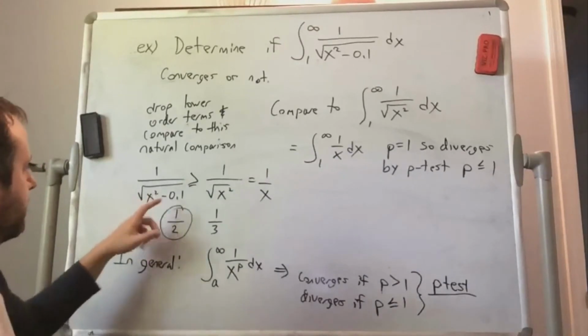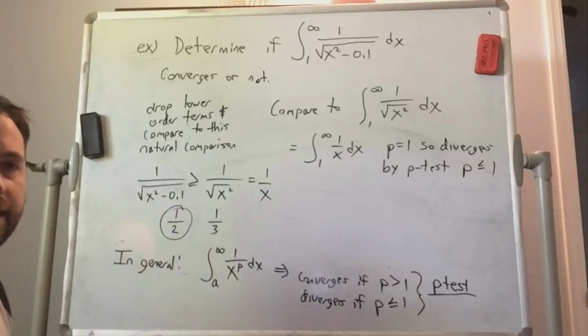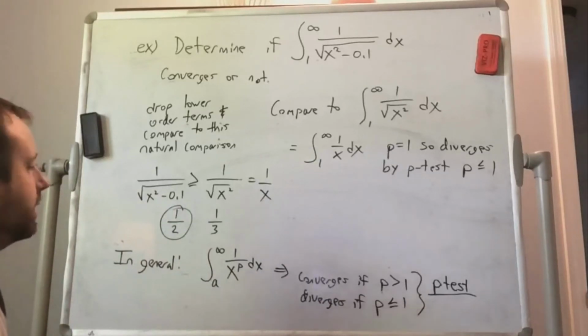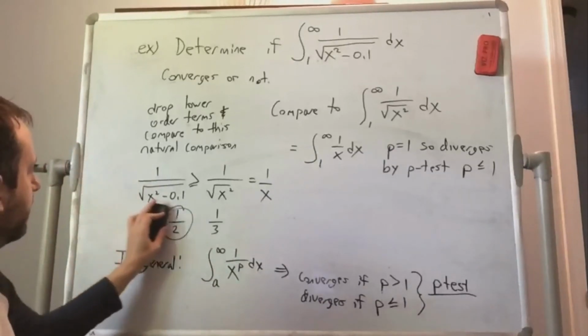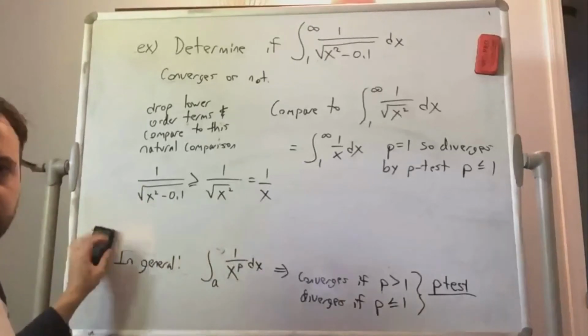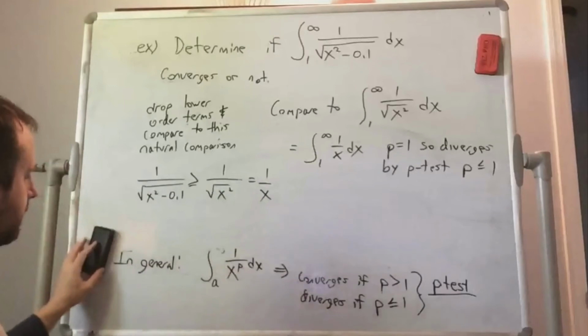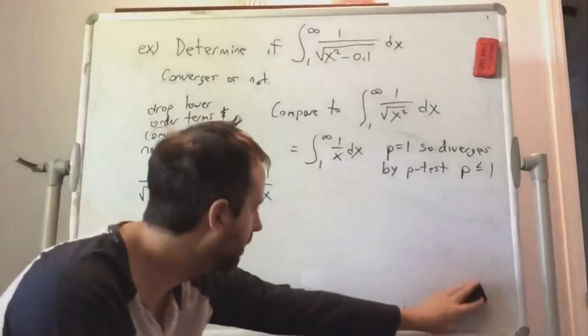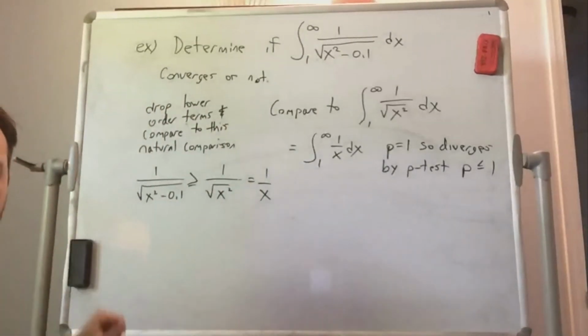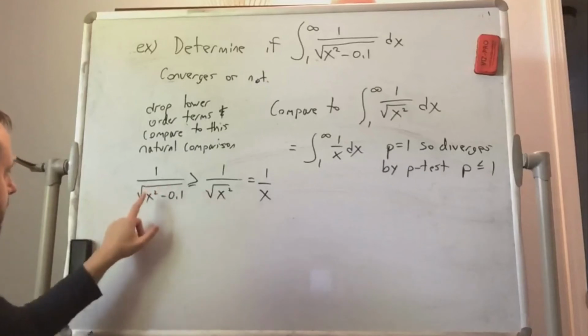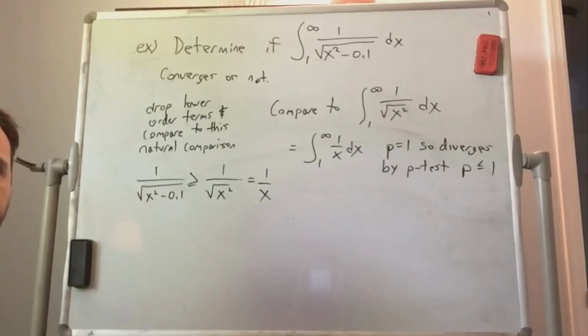So a lot of people see the negative sign and get it the wrong way. It's in the denominator, so it's working the opposite direction. So you have to be careful when you make these comparisons that you make the algebraic comparison part correctly. So for all values of x, this will be the bigger side.